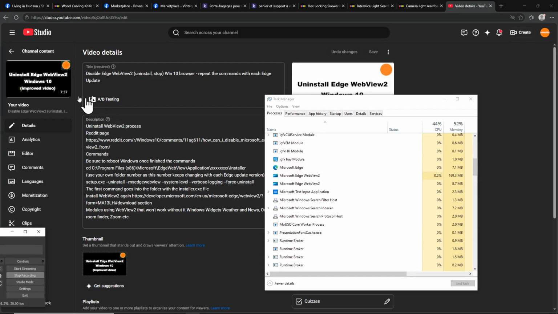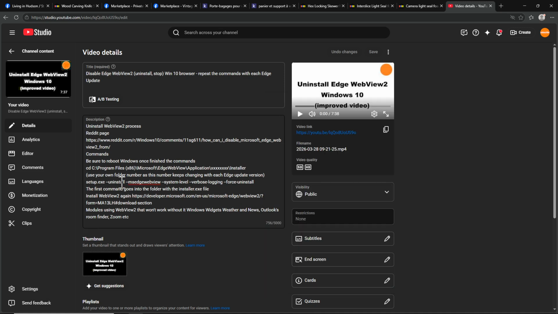First, remember that every time the Edge browser is updated automatically, you'll have a new tab saying the browser was updated. You want to open the task manager, press Ctrl Alt Delete at the same time, three keys, and check if WebView was restarted. It may restart after some Edge browser automatic updates. So you want to repeat the whole process if you see that WebView is running again. Okay, so keep that in mind.